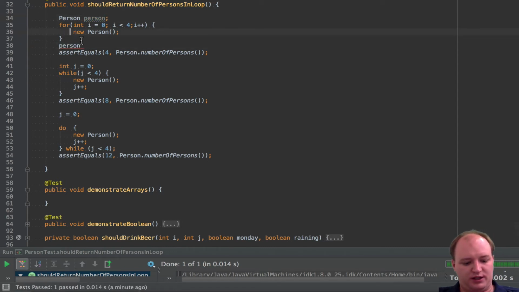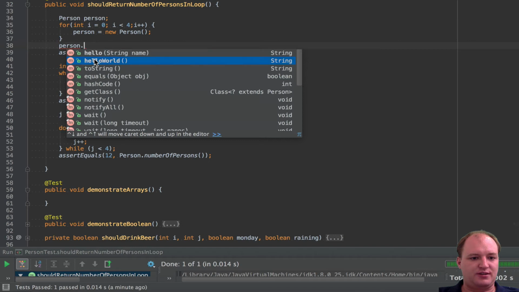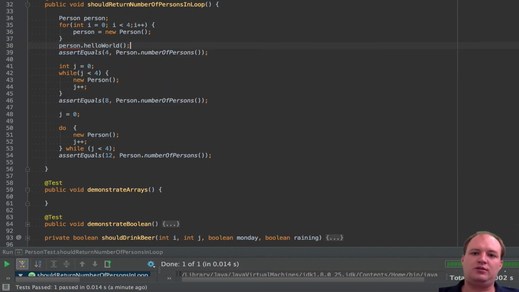When we assign the object of person to this variable, we can still access the last object created, but we cannot actually access all the other ones. They're lost somehow.